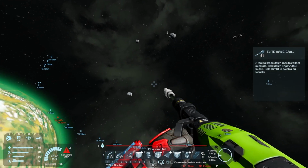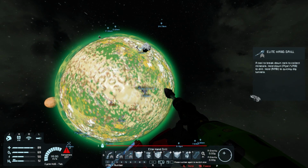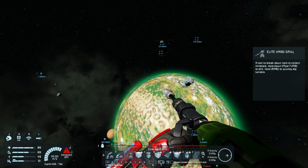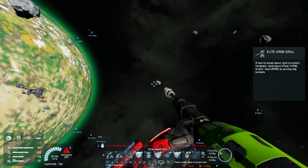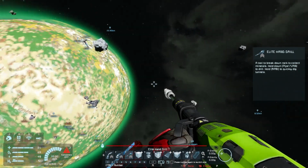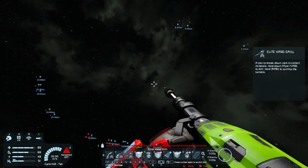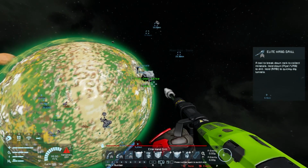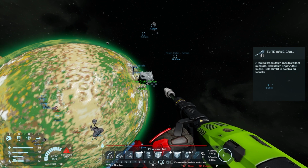I think the next one I'm gonna look at are these ones over here. Right? There's also this one, but that might be in planetary range, so I'm not super interested in that one. But these ones look fairly close. But yeah, we're not very lucky today. This time with our exploration, unfortunately.